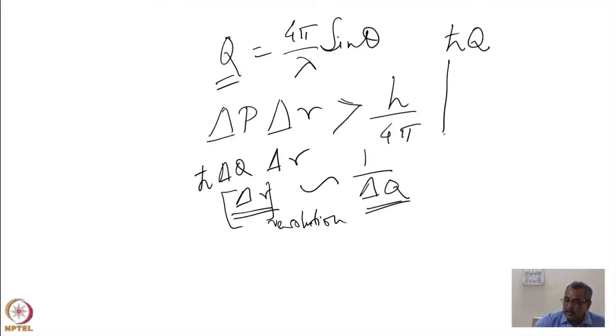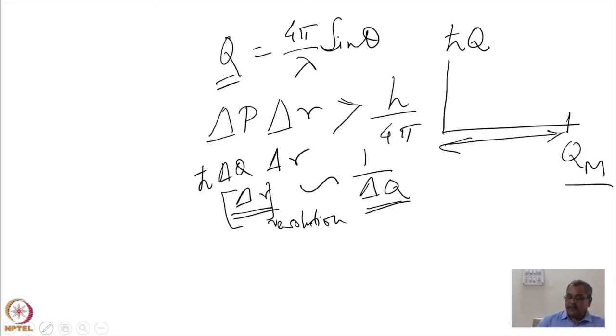So your delta Q is Q max, because this is the range over which you do your Fourier transform. So when we talk about Q max, please see that so far I have been talking about smaller and smaller units structurally, atoms. And because they are inversely proportional to each other, I was talking about larger and larger values in Q.